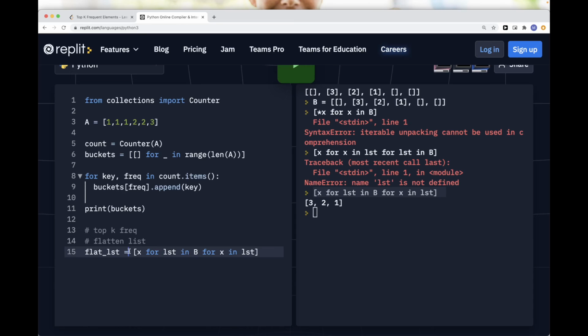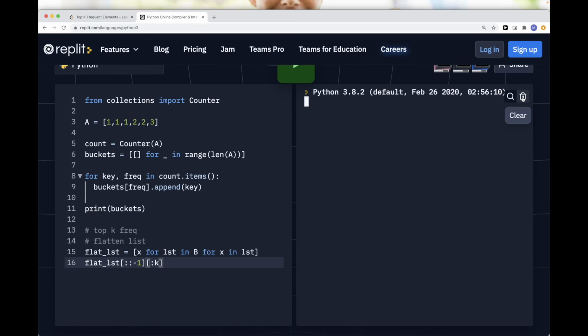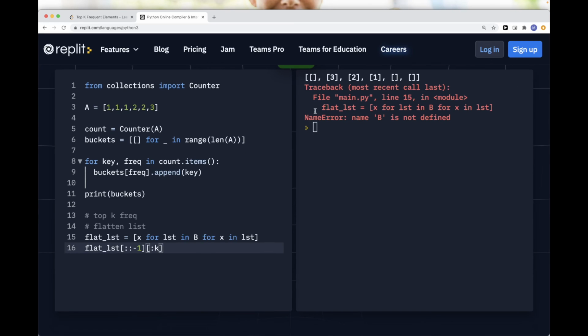And now that I have the flat list, I could just reverse it and take the k first elements. So if we run this, oh, it's not B, it's actually just buckets.